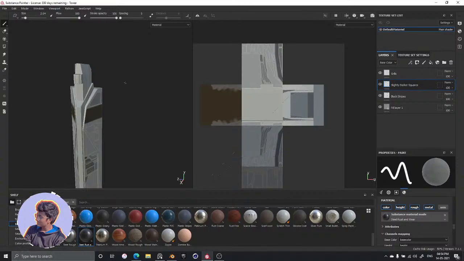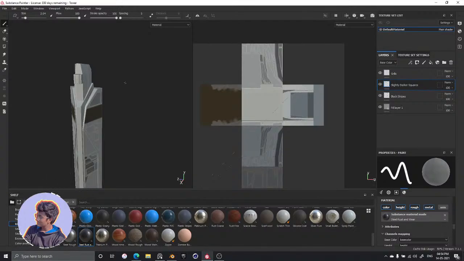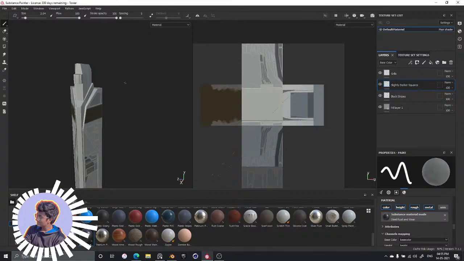Now we'll do the rest of the texturing. At least I'll do the rest of the base texturing for the other ones soon, and that'll probably be off screen. But for the smoothing and a little bit of polish that I'll have to give later on, I'll definitely finish up that part in the next live stream, which might be next week.